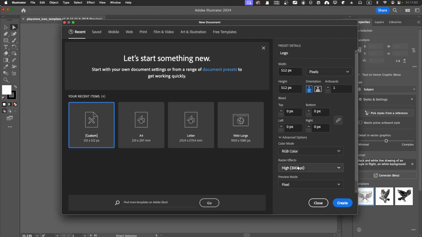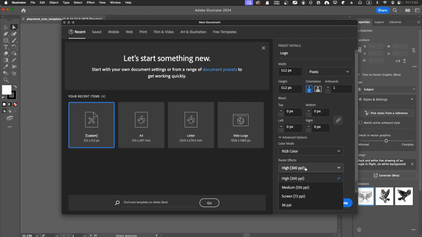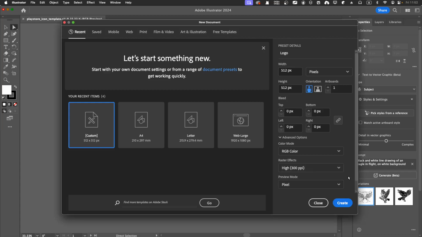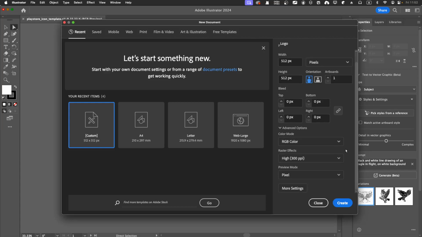You won't go wrong. For the raster effect, you just use the PPI. I use the highest PPI, and there's a default PPI. It's more than enough. I use 300 PPI when I draw in Photoshop, and that's basically the settings that you need to do before you build a project.